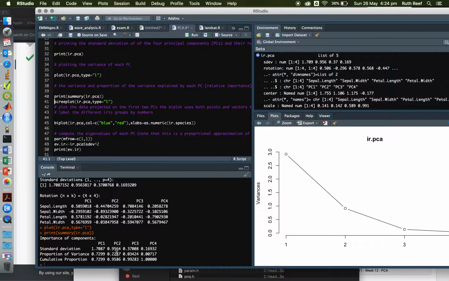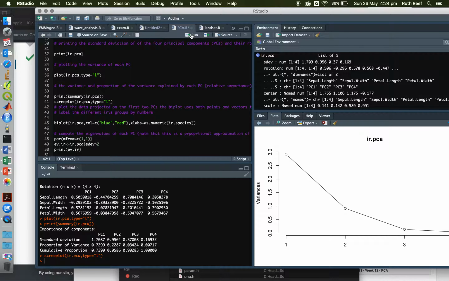When I look at PC2, it's explaining 22%, but together they're already explaining 95% of the variation in the data. So PC3 and PC4 are no longer adding a lot. I can really simplify my model by reducing the dimensionality using PCA to get only PC1 and PC2 to matter. Now I can run this scree plot again.